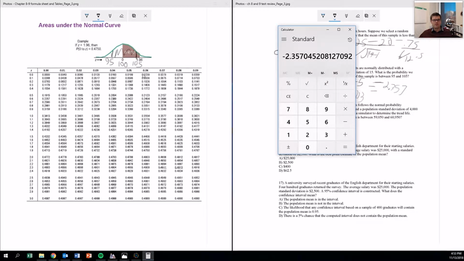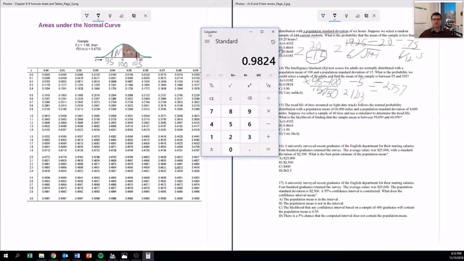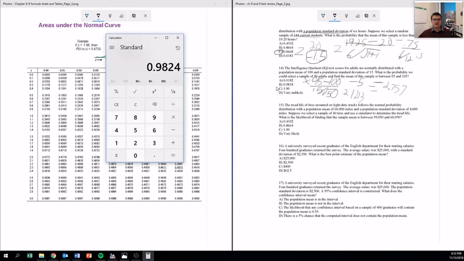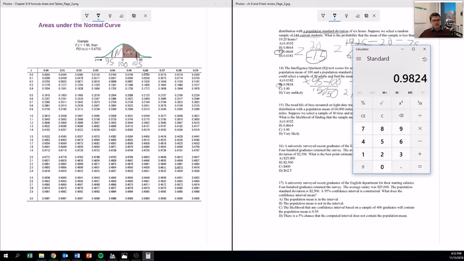So we've got 0.4912 times 2 equals 98.24, or you're going to do the one that's closest to it. 98.18. So there's some missing values. Obviously, the chart only goes to a certain point. So if you get something that's really close, the odds are that it's probably going to be the correct answer. Okay, so there might just be some issues with rounding. Okay, so moving on to question number 15.